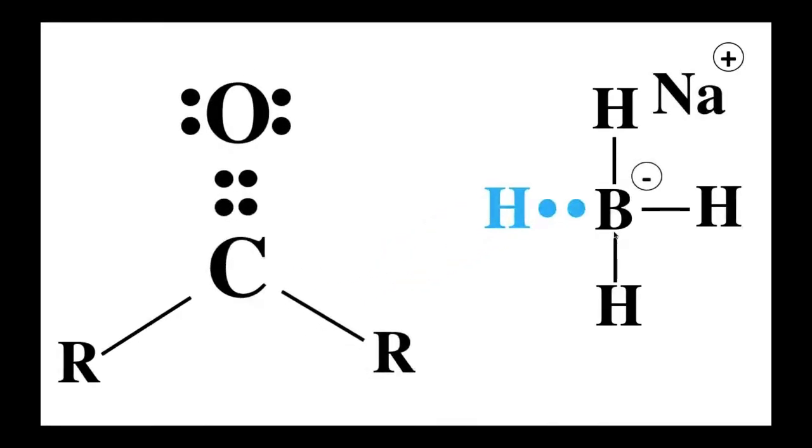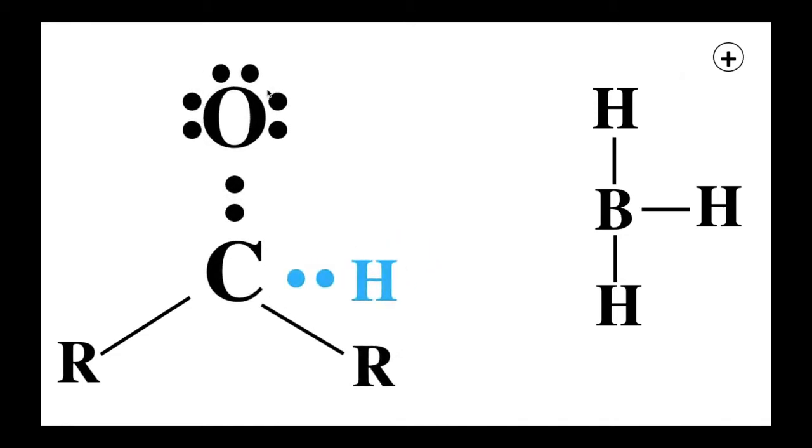There we had two steps that I want you all to see. We had the attack by the hydride on the carbon. When we did that, we created a fifth bond to carbon. We cannot have 5 bonds to carbon. So 2 of the electrons are going to move from the double bond onto the oxygen. I hope you all saw that 2 things happened there. We had our nucleophilic attack, and then we had our electrons move onto the oxygen. So now our oxygen bears that negative formal charge that the boron used to have.